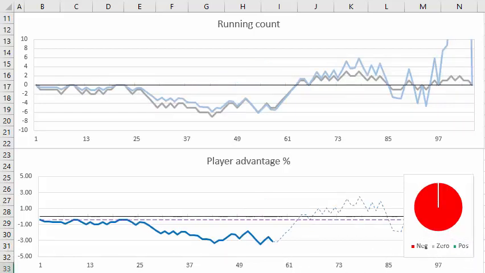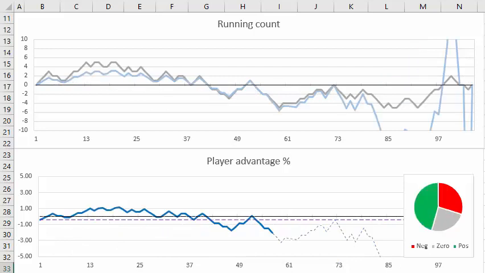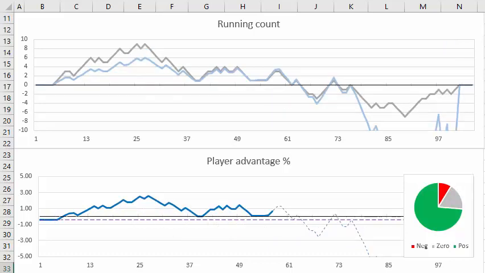So here we have a deck that's 100% at disadvantage for the whole first deck out of two. It turns positive at the end, but that's shuffled away. The graph only shows it from here to here, the part where you have a chance to bet. So here's a favorable deck, but you only have about 1% advantage even at the best times. Oh, here's a nice deck. Here's where you would place a larger bet.